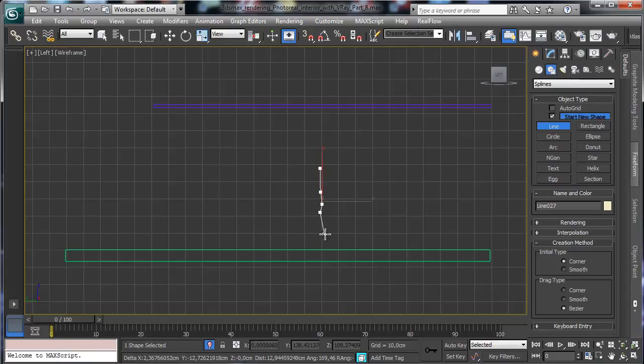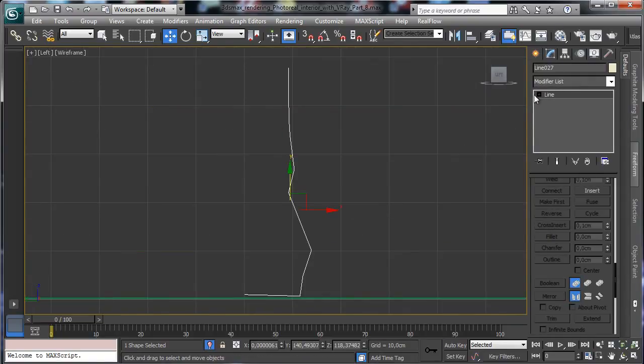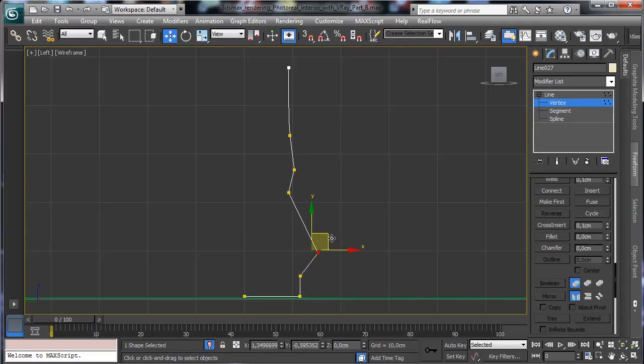I like to make something strange. Okay, let's zoom the spline and work on the vertices. So let's move this one there and this one there. This one can stay on the ground. This one is outer, and this one must be lower, but let's say that there we need more space.